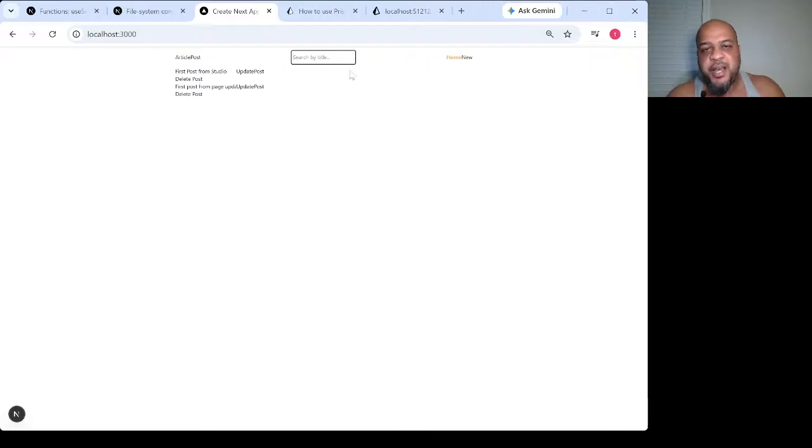Shifting the focus to the nav bar, we have a search field, and using Next.js and the app router, we have the ability to search for posts. So currently we have 2 posts created. And if we want to search for the post that has the name of studio in the title, we now see that it is indicated on screen with first post from studio. If we wanted to see the posts that have page in the title, we search for page. We now are displaying the post that has page in the title.